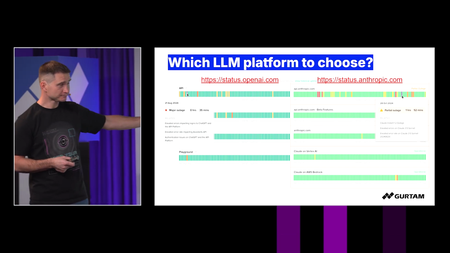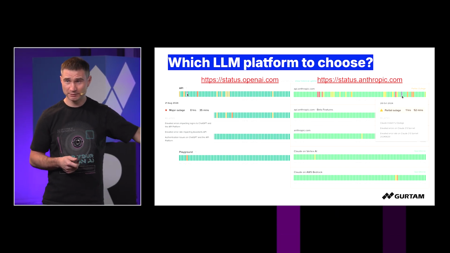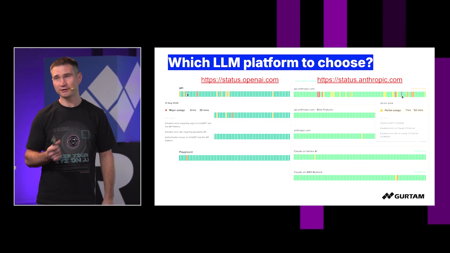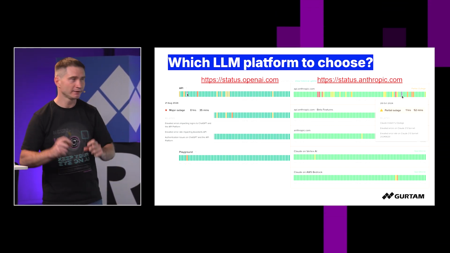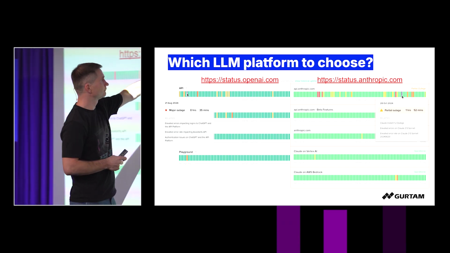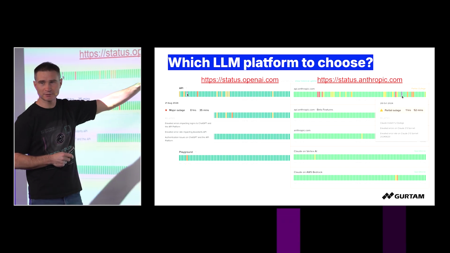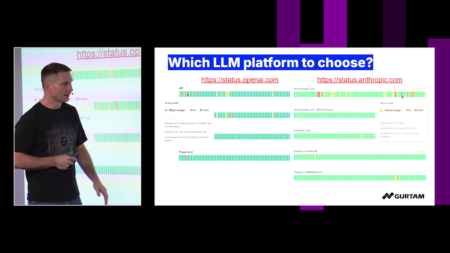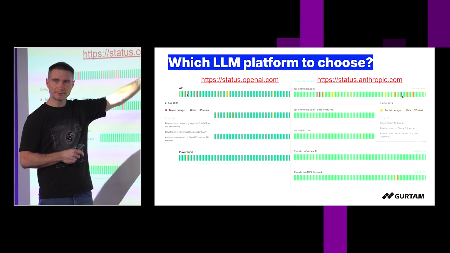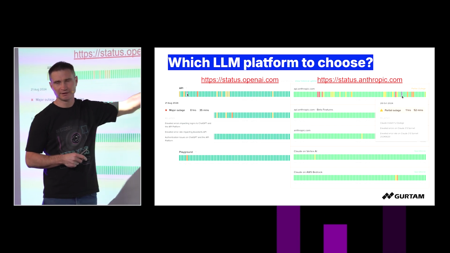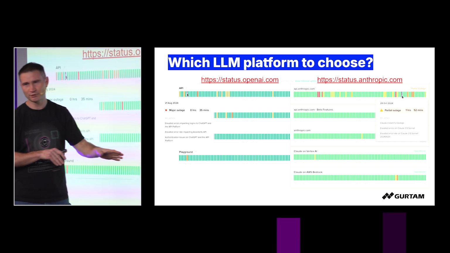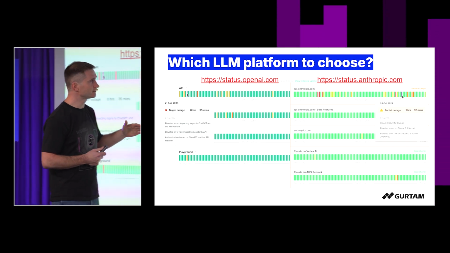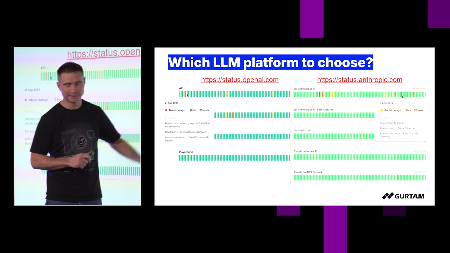But actually, the stability is better. In the beginning of the year, it was even worse. My recommendation here is to use a wrapper on top of any of these platforms, or maybe it can be a third, fourth, fifth platform. You should have something in your company. There are a lot of libraries that can route actual calls to one model, to one provider, to another provider. You need to understand that the stability here is bad.